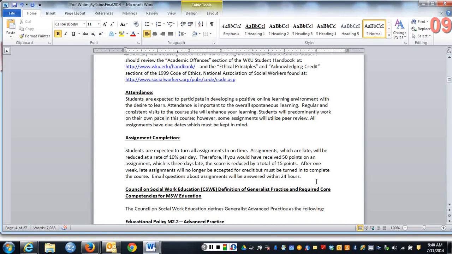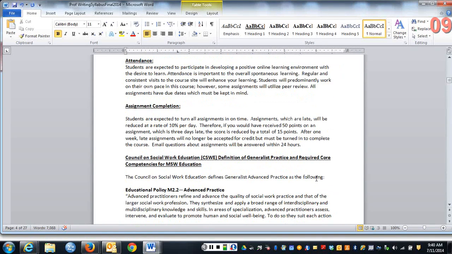You must complete all assignments. I deduct for late at a rate of 10% per day an assignment is late. So you may continue to lose points for an assignment until you get to a 0 score. But even if you have a 0 score because you completely missed the assignment, you still must turn the assignment in order to complete this course, because every assignment was chosen based on evidence, based on what is going to help you improve your writing. So these assignments, trust me, if I didn't have to grade anything, it would be much easier on me. But I do give you lots of feedback, and that's because I know it will improve you.